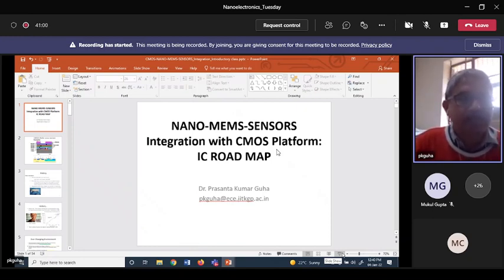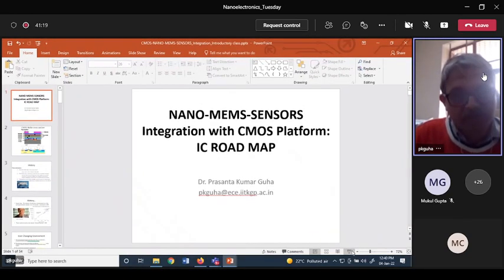Today's 15-20 minutes and probably next Monday's entire 2 hours we will spend on this aspect, that is the IC roadmap, the integrated circuit roadmap, in which direction nanoelectronics is progressing.